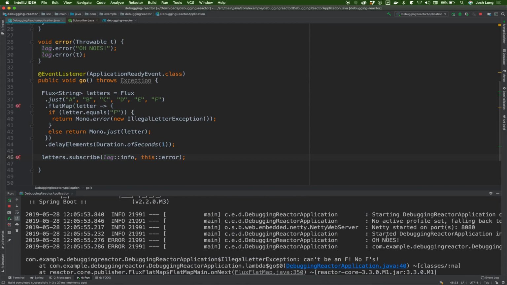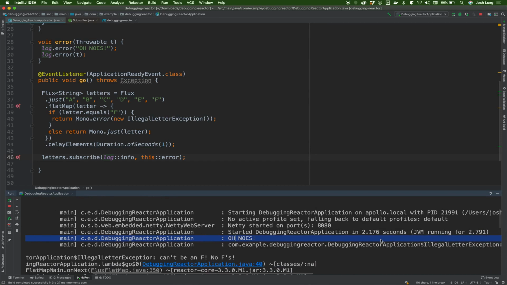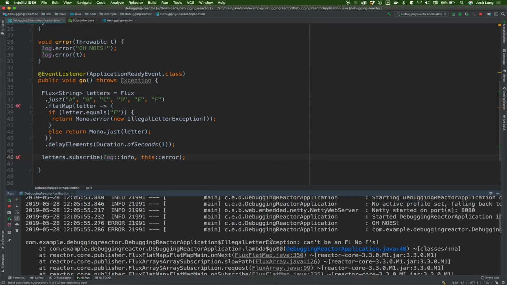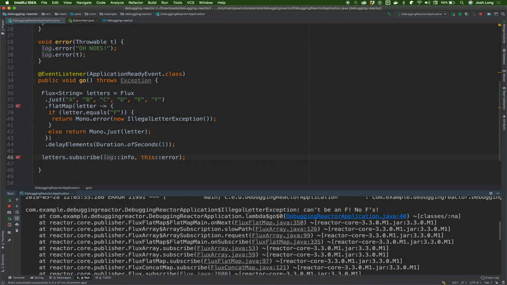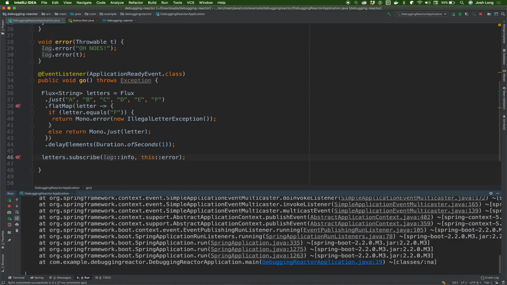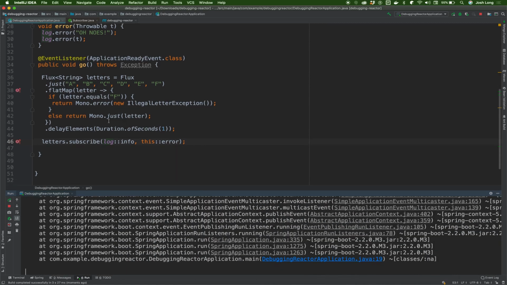So there it is, right? There's our oh no. So that's the most obvious opportunity for us to work with and interact with errors. Now in this case, everything's kind of just straightforward. It's a single thread, really, at this point. It doesn't seem like it's moving across different threads. But you could move it across different threads, right?